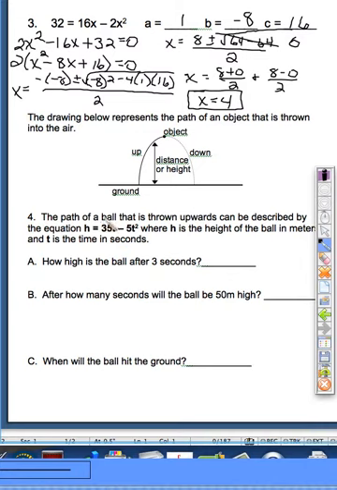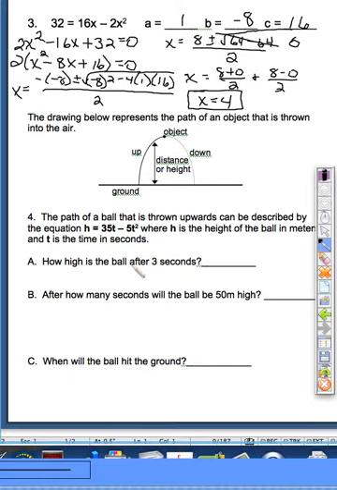My application problem here is a projectile motion problem. You throw a ball in the air, and you start here at ground level, where it's launched, because it's launched from the ground. It goes up, it reaches its peak here, and comes down and hits the ground here. The path of the ball can be described by this equation, where height is equal to 35t minus 5t squared, and t is time in seconds.